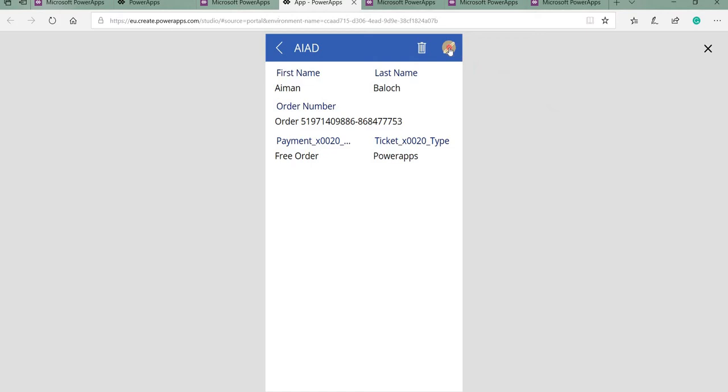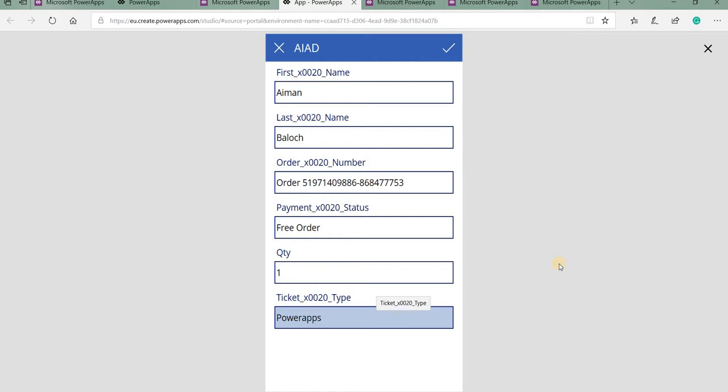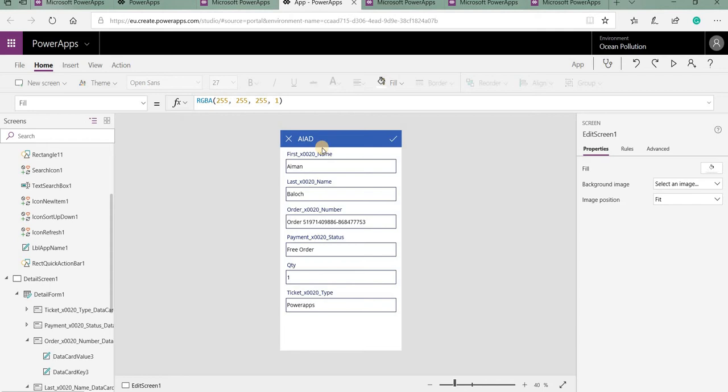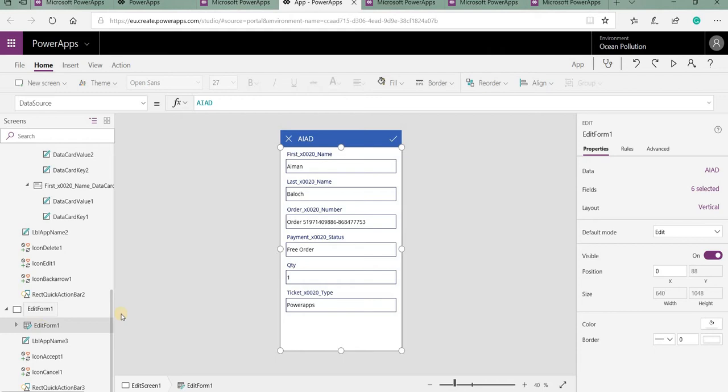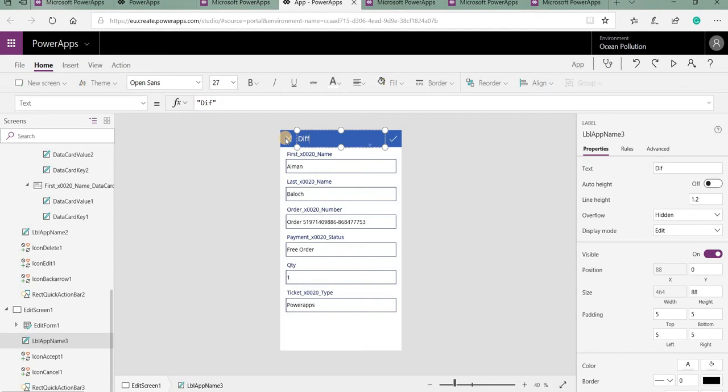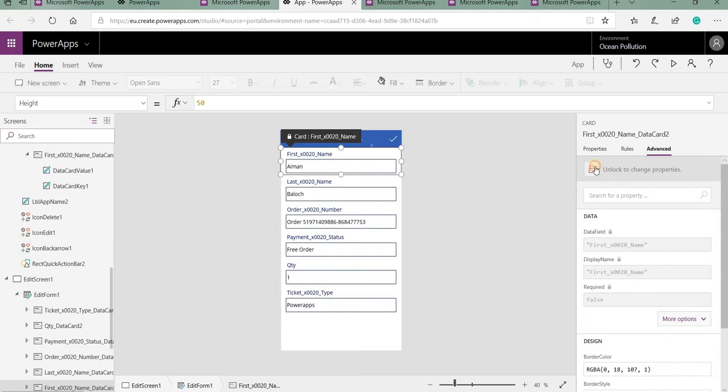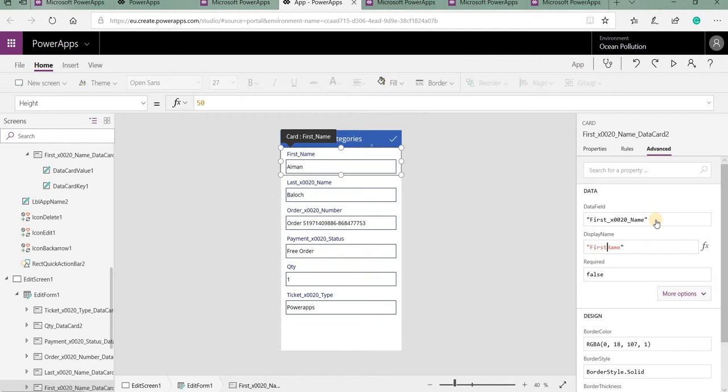Now suppose I want to edit this and I get this kind of form, a pre-built application. And in here, I can again change this one. How can I go? I simply click on this and an edit screen is available in here, which is the edit form. In here, I can check or I can write the different categories. I have this leverage. And similarly, I can unlock this and I can write the name. First name like this and the last name like this.